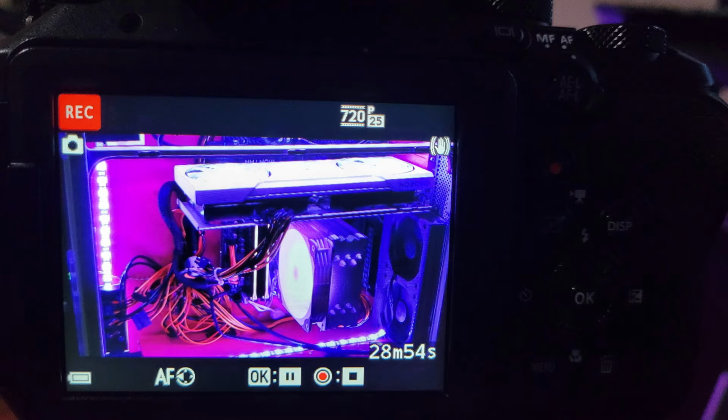Now let's go back to our P950 and let's change the resolution to 720p at 25 frames per second. As you can see, the image is even smaller than 1080p. And here we have 720p again at 50 frames per second. Now the P950 will record motion at high speed. And when I say high speed, what I'm trying to say is that it takes so many pictures per second that when you play it back, it looks like slow motion.